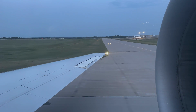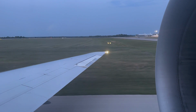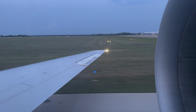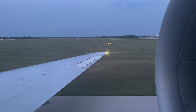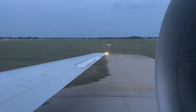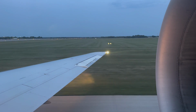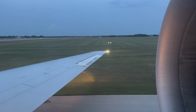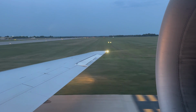Well, I hope that the sights and sounds made you feel like you were right with me on this Boeing 717. Delta won't keep these planes in their fleet forever, so I made sure I took advantage of this aircraft type now before it disappears. We're taxiing to the terminal on taxiway Bravo, and we'll need to cross the crosswind runway 12/30 before turning into the airline terminal ramp. Formerly known as the Outagamie County Regional Airport, this airport opened in 1965.